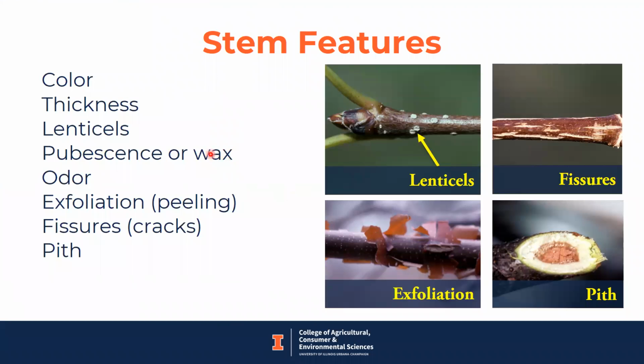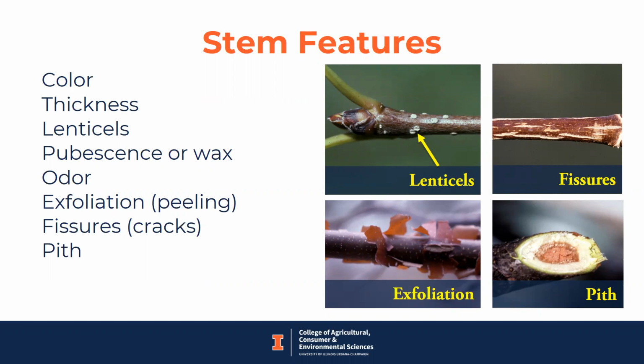Stem features. Moving away from the buds a little further down, the stems can often have plenty of distinct features as well. Be aware, color is listed there, but that will change as the season progresses. In the middle of summer something might be green, as we have with this Japanese linden. It starts out a bright green color, and by the time we reach fall and winter, it transitions to a maroon red. So that can be variable as well, and those resources are generally going to be based off that dormant characteristic.